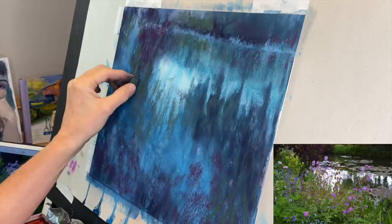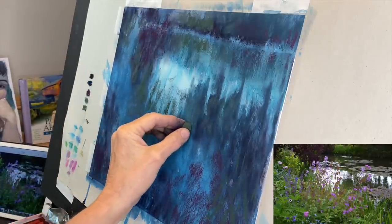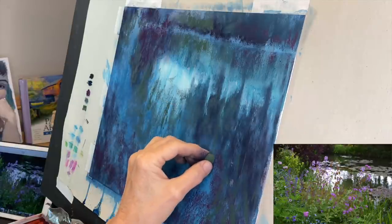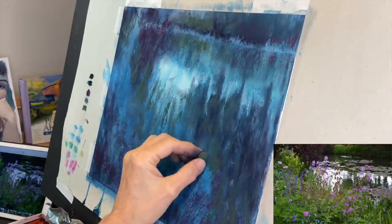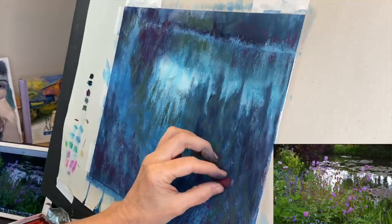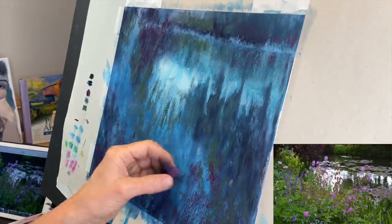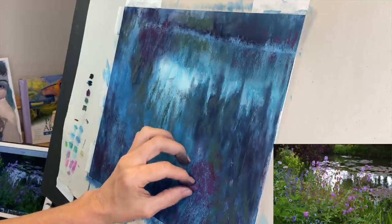And one of the best things you can do is walk away from your painting. Maybe give yourself a time limit and step away so that you can come back with fresh eyes. Now see, I'm really loving this phase right here. Don't you see all these gorgeous colors? It really has more that needs to be done, but it's getting that real impressionistic Monet feeling to it.